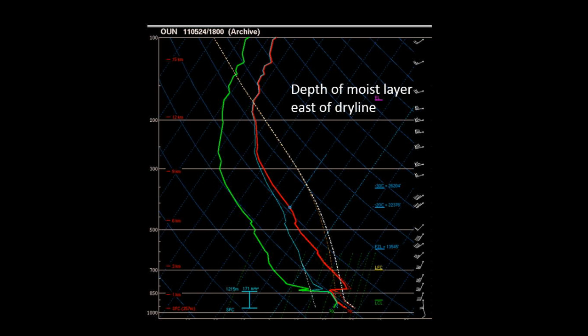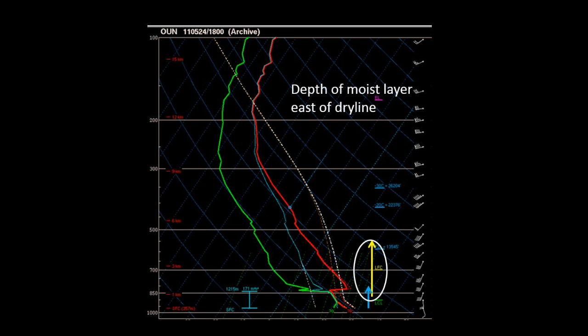Now let's go to the east. Best we can do with the sounding on the moist side. This is the Norman sounding from 18Z. If we superimpose the depth of that potential dry line circulation estimated from Amarillo, we highlight the top of the moist layer, then we can sort of circle this area. That's the dry line circulation right there where we would expect storms to initiate or not. So we're looking at that depth, roughly somewhere around 875 or 900 millibars to about 600 millibars. That's where all the vertical circulation is going on.